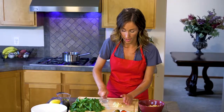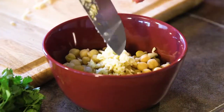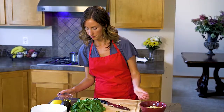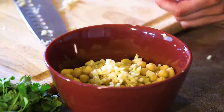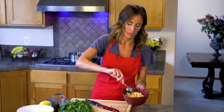Perfect. Now we're gonna add this to the chickpeas. Gonna blend in with the color. Next we're gonna add the olive oil. Lots of omega-3s here. And that olive oil is just gonna soak up all that flavor in the garlic, and it's gonna soak into those chickpeas.